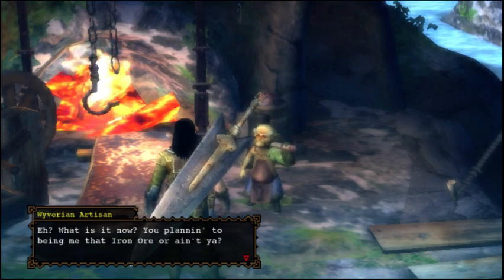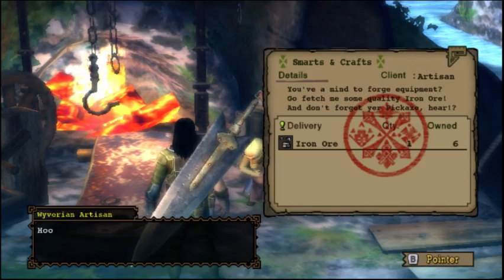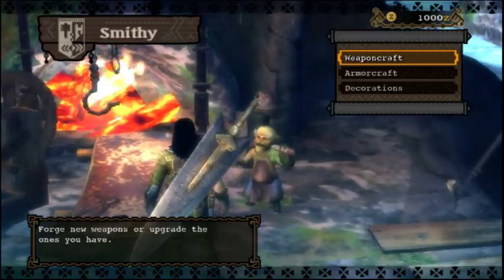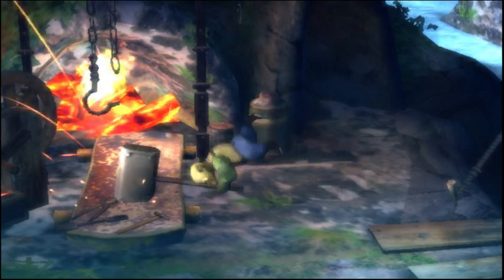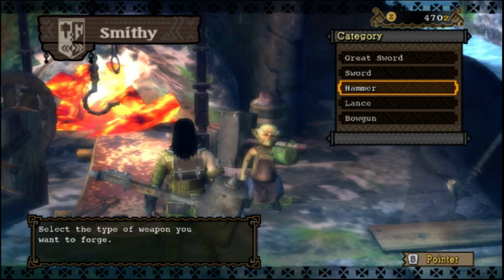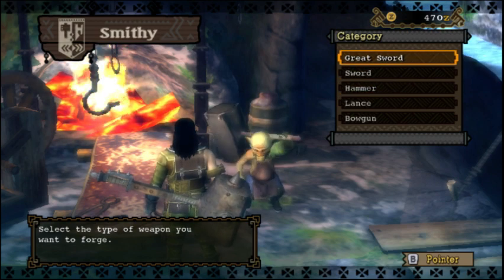Hey, what is it now? You planning to bring... What? That's a typo. There. Now let me upgrade. We could forge a hammer. Yeah, let's forge ourselves a hammer. While I like greatswords, hammers are also very good weapons, and I'll demonstrate them. Lancers are also very good weapons. Now, this may seem like a little bit of a lack of weapons, but don't worry, everything's fine.